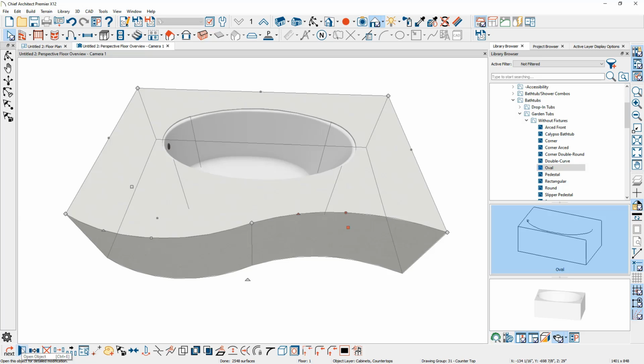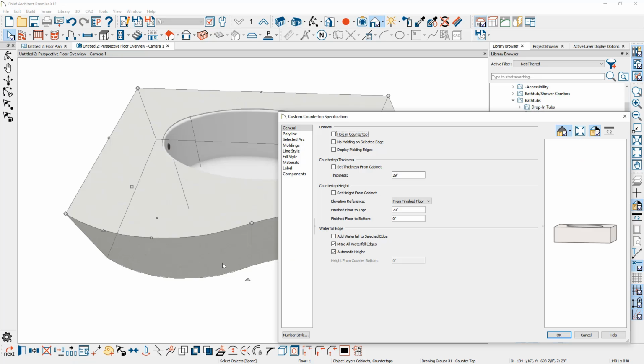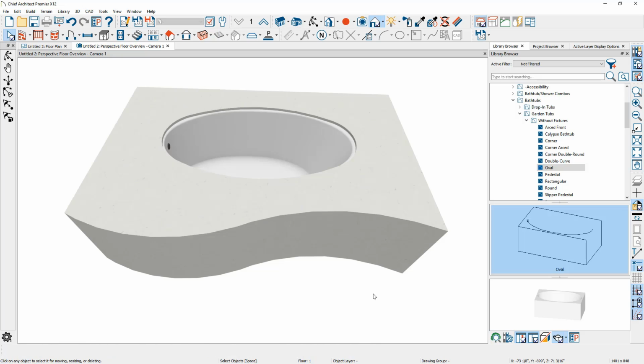Let's go ahead and click the Open button that my mouse is currently over. Over in the Custom Countertop dialog, I'm going to change the thickness of this for the deck to be 1/2 inch. Notice that in the preview it got very small down here, and then the finished floor to top, I'll raise that to 1/2 inch. That will allow me to set the deck platform and a different material on the top. Let's go ahead and close this panel, and I'll press the space bar to deselect it.